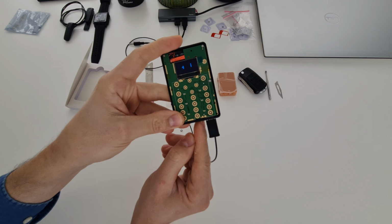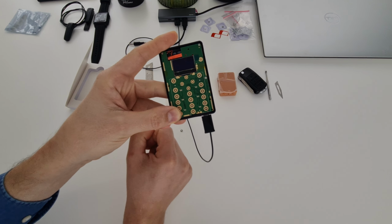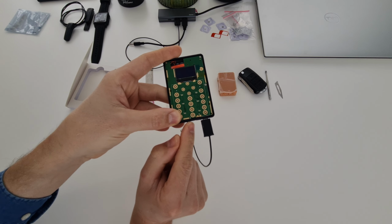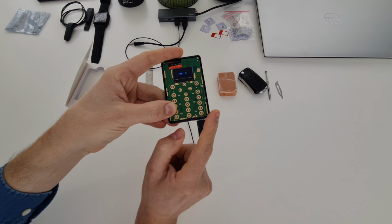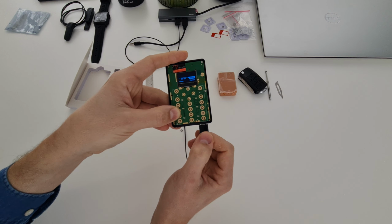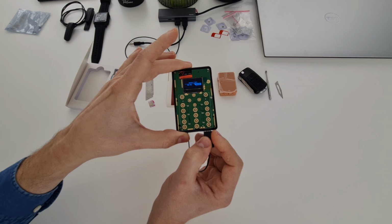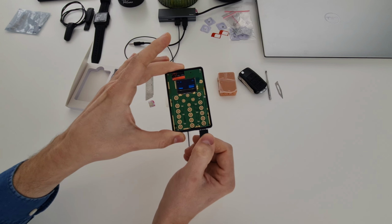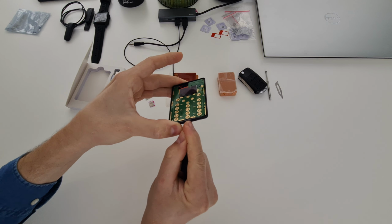If you put it like this, it is off, in the left position. In the right position it is on. When the LCD screen is up, right is on, left is off. Keep in mind, even if you put it on charge, the card will not start charging if you do not toggle the button to the right position. Okay, if it is in the left, like here, now it is in the left position.